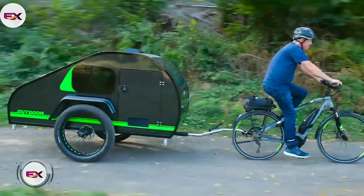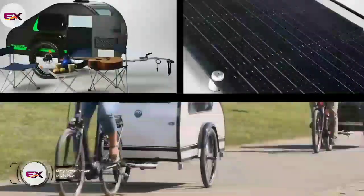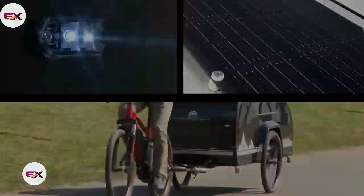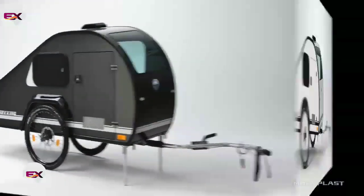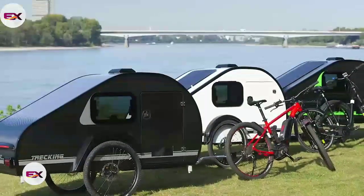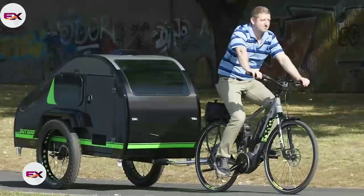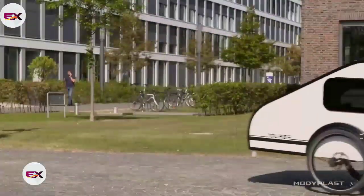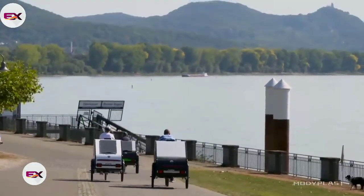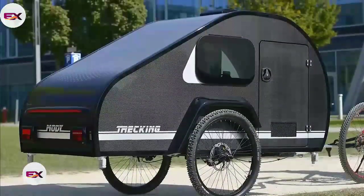Modi Bicycle Caravan. The Modi Bicycle Caravan is made by Roesrath, a Germany-based Modiplast. These guys got expertise in composite race car components and turned it into a very different side hustle, creating a compact caravan that can be hauled behind a bicycle. Since it's going to be towed with pedal-powered effort of the rider, the creators have kept the teardrop camper's weight to the minimum. Pulling it behind an electric bicycle will be a more practical option, and Modi is made for that kind of road adventure. The Mini Caravan's body is designed out of vacuum-sealed foam core carbon fiber or fiberglass, thanks to the structurally composite solid design.